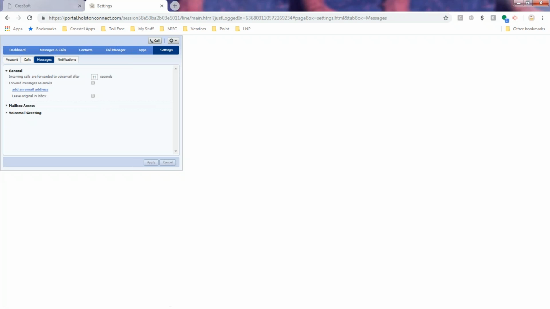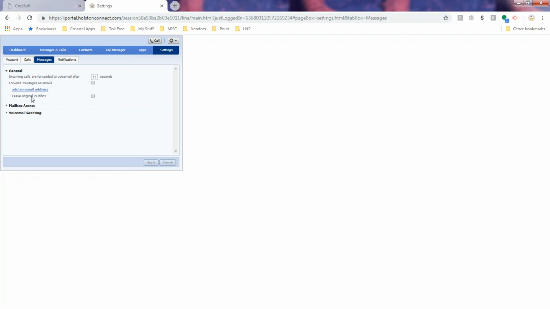They can set up commands here so that when voicemails are left, it can send them an email notification, or it can take that voicemail message itself and forward it to them in that email, and it would no longer be in their inbox anymore.